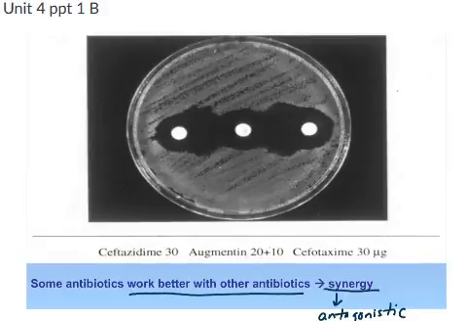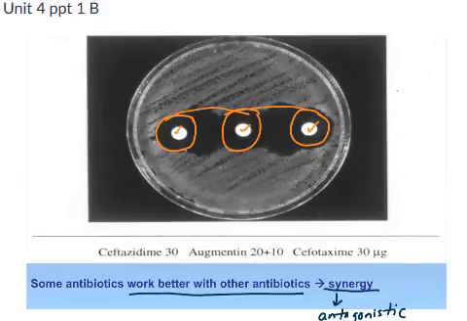So take a look up here. You have these 3 white tabs that contain antibiotics, and notice that the zone of inhibition originally would have been right here. And this one may have been, that looks like the full circle right here. But when you had the 3 medications working together in conjunction with one another, it created a big, large, huge zone of inhibition, which means those drugs are synergistic and working together.